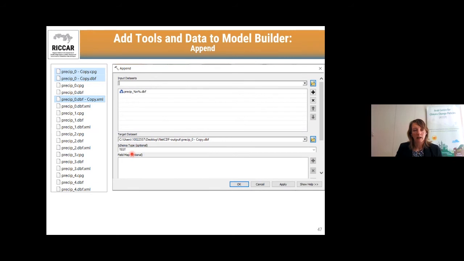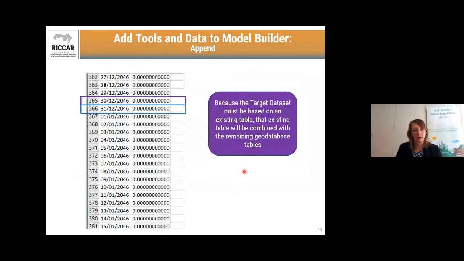When we run the model, it will keep this first file and append all of the new data sets following. So that's one thing to bear in mind. When we look at our data output, because we used that first file for our append data set, we see that data for output for the year 2046 is repeated.